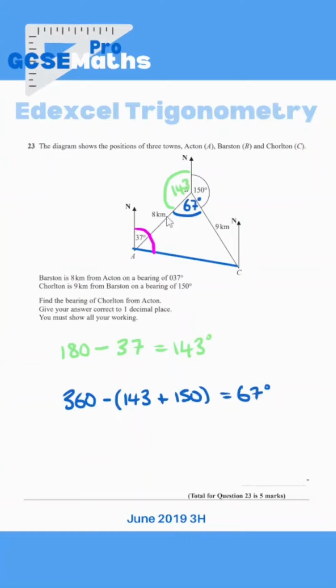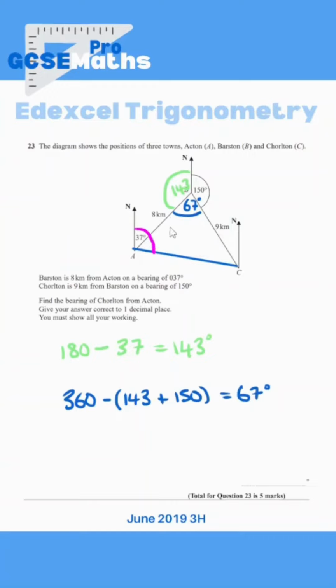So now I have 2 sides and then technically 2 angles, in the fact that I want to obviously figure out one of them. Does that help me use sine or cosine rule? Well, actually not at the moment, because sine rule, which is where you would have 2 sides, 2 angles, they do actually have to be pairs. So we've got a pair here, 9 kilometers and the angle I want, but the 8 kilometers is with an angle I don't know, and the 67 is with a side I don't know.